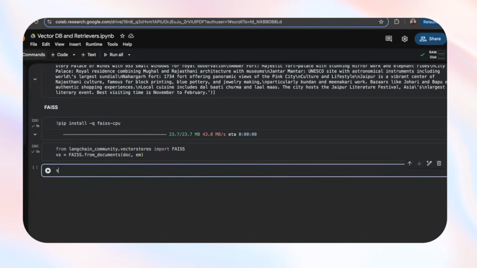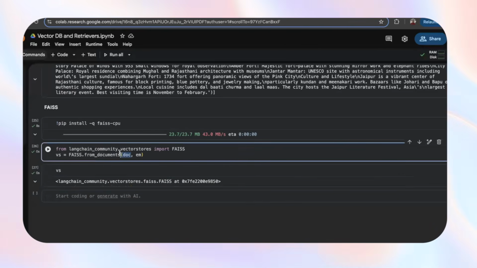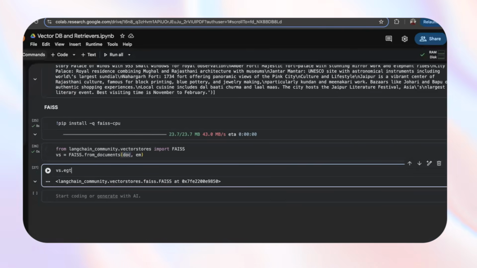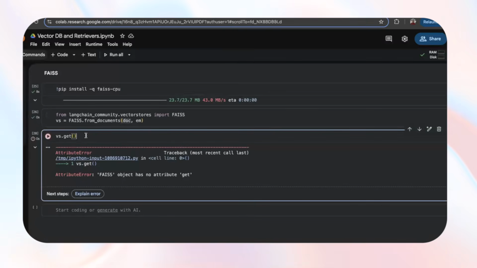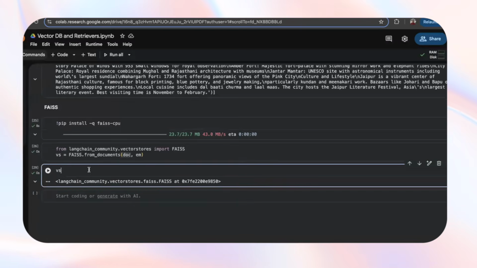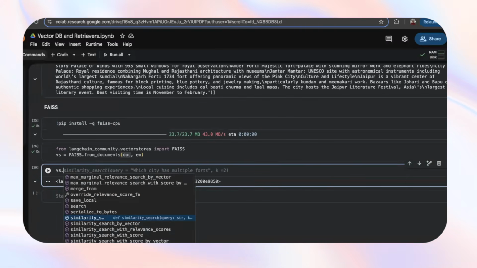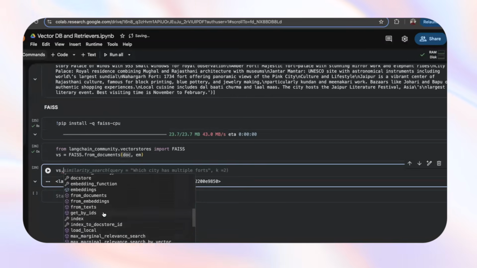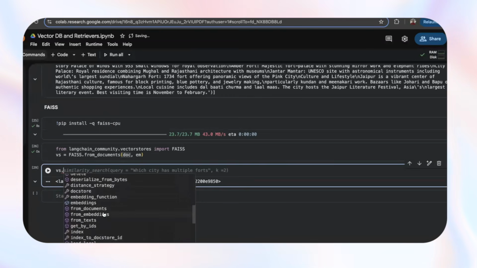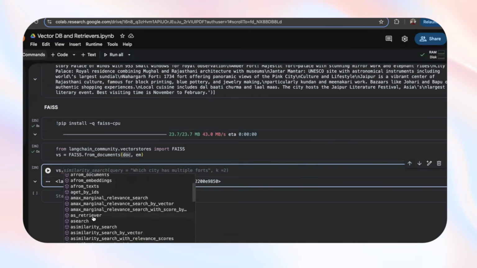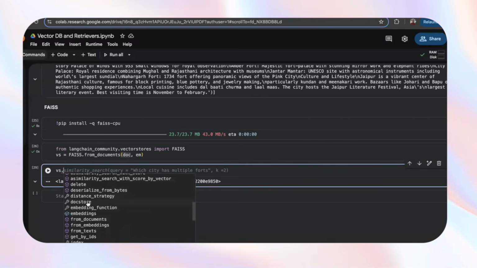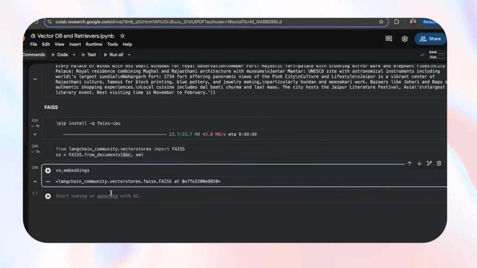Now this is my vector store which has 5 documents, and if I say vs.get... Okay, in FAISS we don't have a get. Then what do we have? We have get_by_ids, and we have docstore, embedding_function, distance_strategy, embeddings.